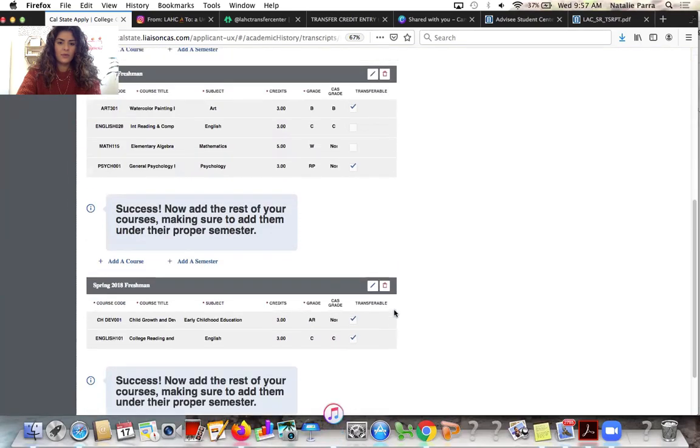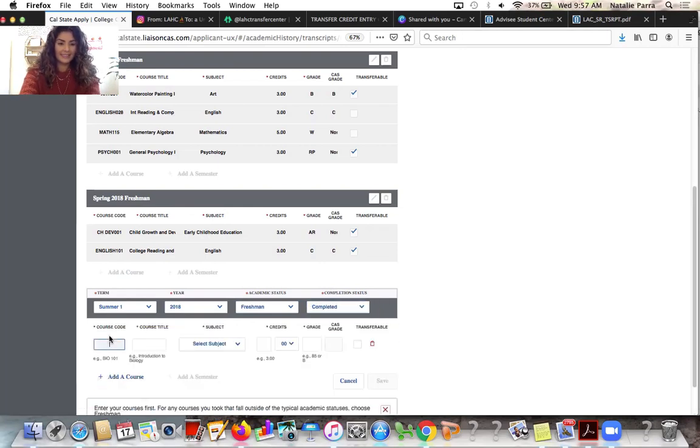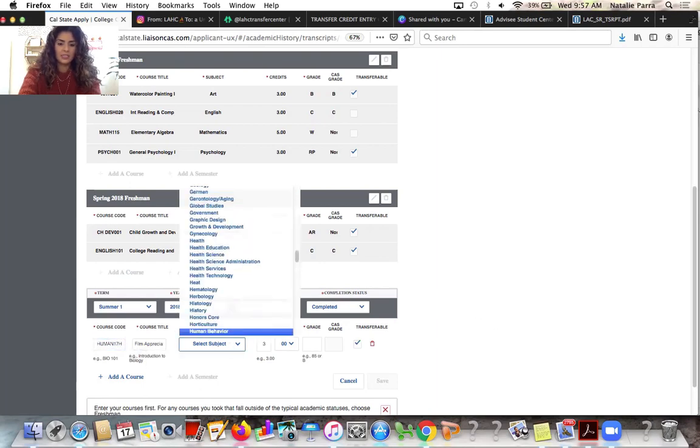And let's say, for example, the student took an honors class. So let's say in summer, you can just choose summer 1 because we don't have a summer 1 and 2 at our college. Some campuses do, that's why they have that on there. Let's say the student's still a freshman and the class is completed. Let's say the student took Honors Humanities 17 in summer. So you can do Human 17. Now, to distinguish an honors class, you can put just a capital letter H after the class. And that's how you distinguish an honors class. So let's say, for example, it's Humanities 17, and then you can just put that letter H there. And then subject is Humanities.